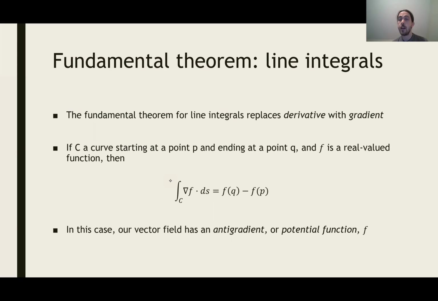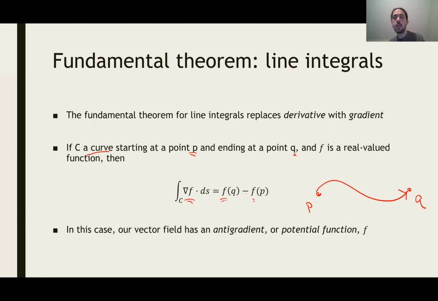What it says is, if we've got a vector field and we do a line integral on it, and we knew that that function was a gradient of something, then I can calculate the line integral using the anti-gradient. So if I've got a curve that starts at a point P, goes along some path, and ends at a point Q, and I want to calculate the line integral of a gradient vector field, I can calculate that by just taking the anti-gradient, f, and taking the difference between the end point and the start point.